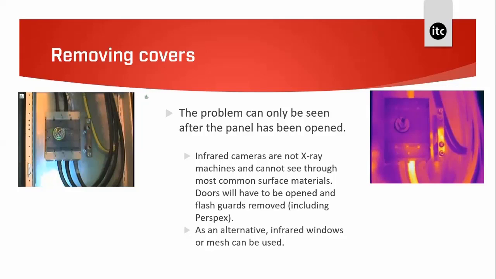You may be performing an inspection where the previous thermographer carried out a survey without opening any covers, and it's difficult to convince the end user to open the covers if they've experienced this. An alternative to opening covers is using infrared windows, but you should check with the switchgear manufacturers before retrofitting them, to ensure that the windows are correct for the installation and do not invalidate the equipment certificates. We're going to have a look at some examples of infrared windows a little bit later in this presentation.